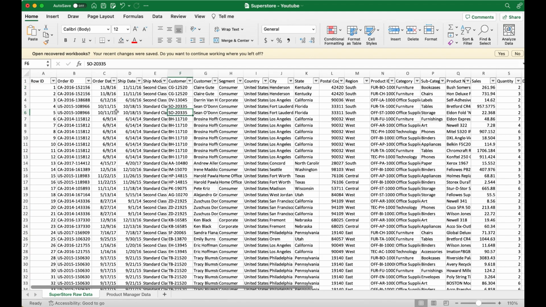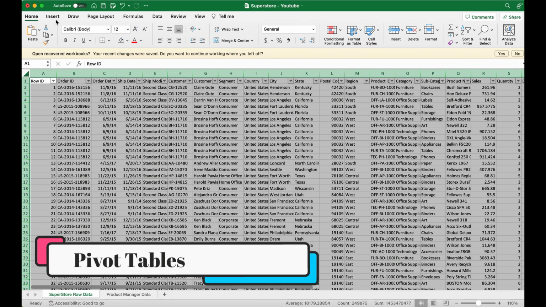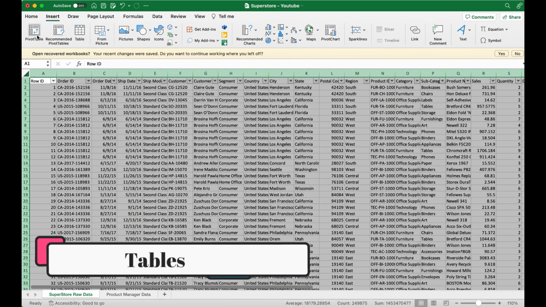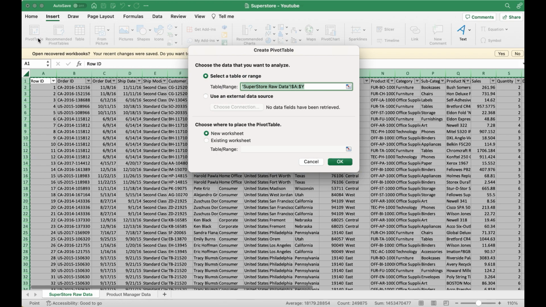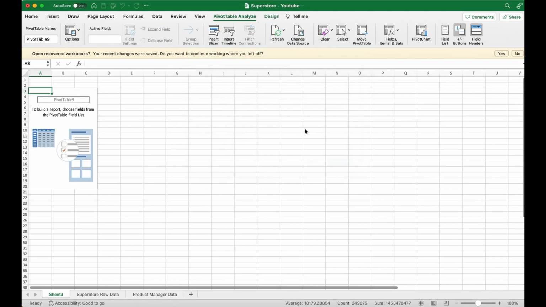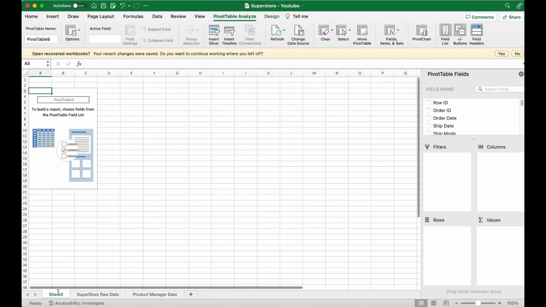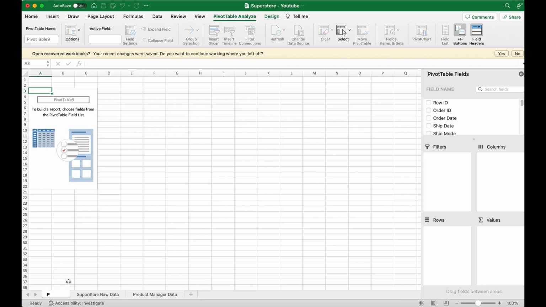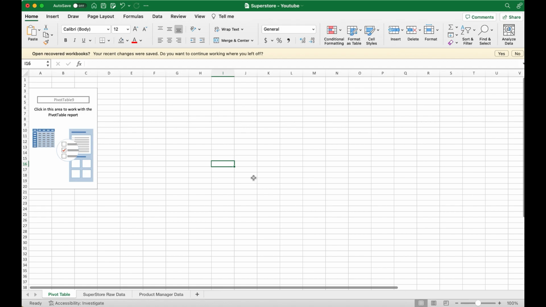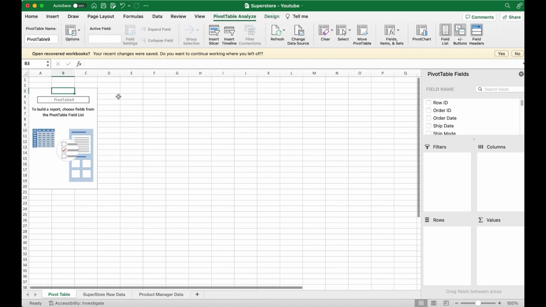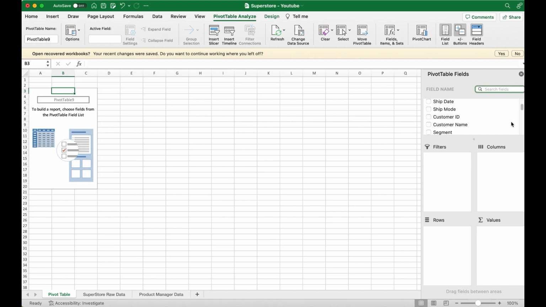So to create pivot tables, let's select this, go to insert and click on pivot table. Click on OK, and this will add a new worksheet. Again, I like to rename this worksheet. So I'm going to call this pivot table. Now the first thing that I need is I want sales by subcategory. So let's click on this and I want sales. So I can search for that field here, and sales is a value.